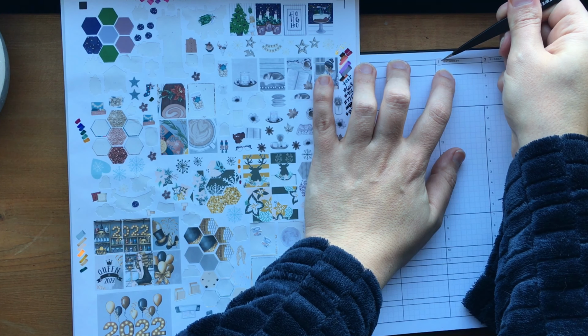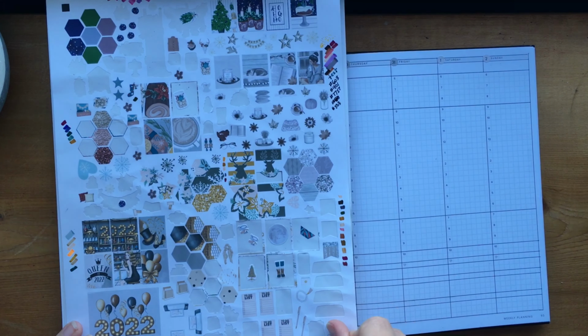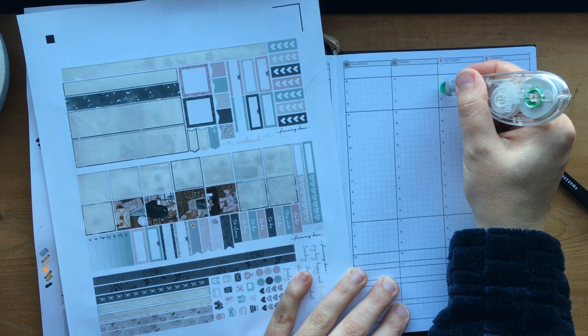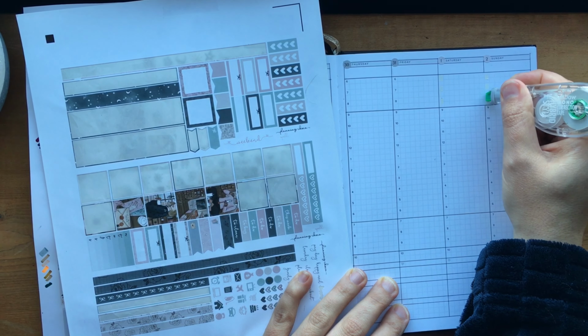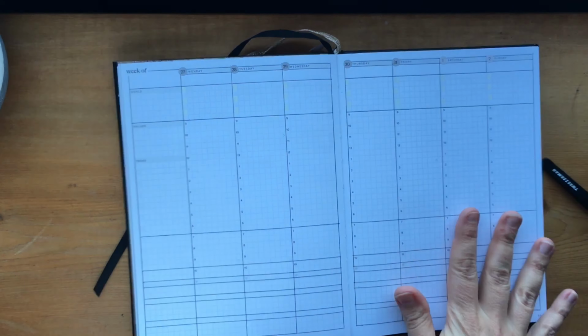Okay, sorry, I'm just fixing this one. There we go. Now the next thing we're going to do is decide on where we're placing everything. And I think maybe I am going to white these out. We will just take a whiteout break and I will be right back. And we are back. That has been whited out.